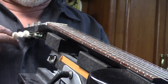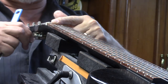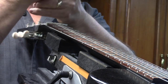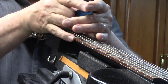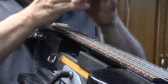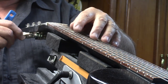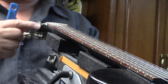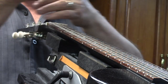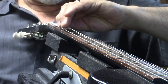So this is essentially how I set up the guitar when I'm filing out the compensated nut. I like to have the headstock almost at neck level. I can eye down the fingerboard as I'm filing, and I get a perfect bird's eye view of the strings. Now, I am doing this without a guard. For those of you doing this for the first time, you can put some type of guard over top of the face of the headstock, just as you're getting your feet wet with this type of work, to make your job quicker, safer, easier, faster.